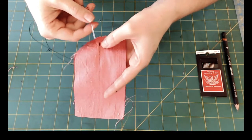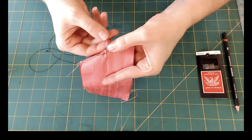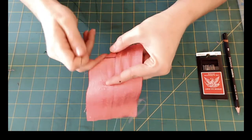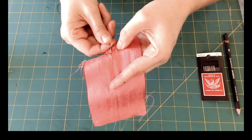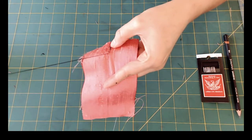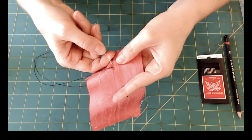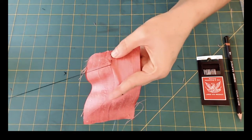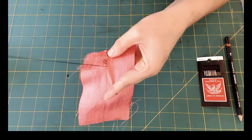So how you create a whole length of back stitches is you go into the fabric 1 stitch length up, and then you come back halfway, the halfway point of where that stitch was, and you do 1 stitch length up. There. Okay. And then to continue, you go from where the fabric's coming out, half stitch back to where the last one started, and then a whole one going forward. So it's kind of like doing 2 stitches up, 1 stitch back.